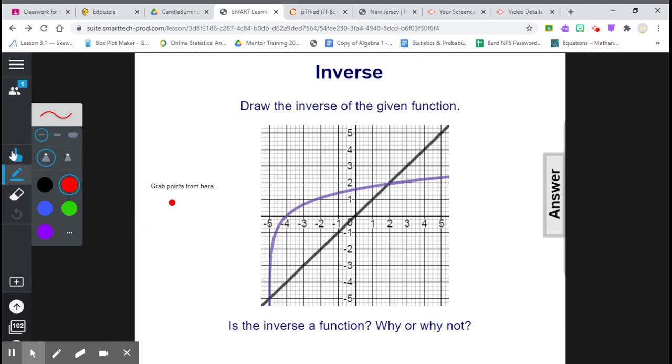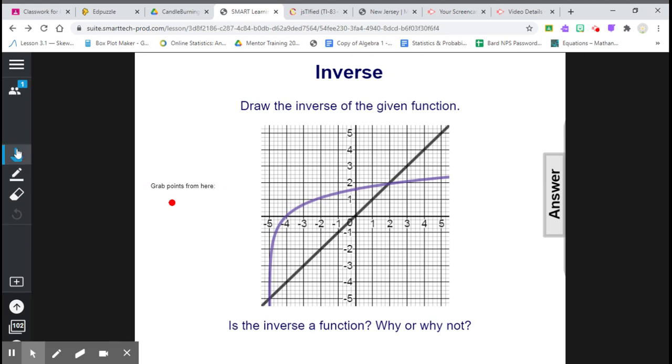let it stand out. I'll give you a hint for those of you who struggle to reflect, and I originally did struggle to reflect these graphs. I've been doing it a little more, so I'm getting a little better. But one thing I find helpful is to actually plot points. So here I put a point grabbing tool, and the cool thing is if you drag, it'll create a new point for you. So remember that for an inverse of a point, you just swap the x and y.